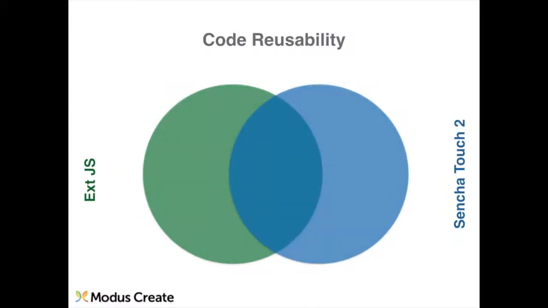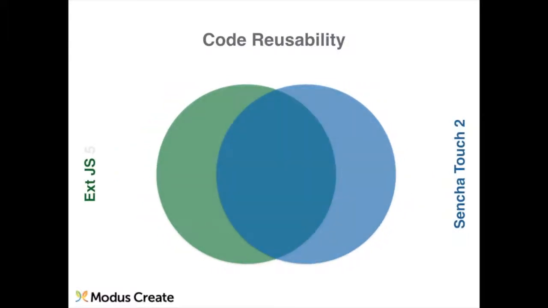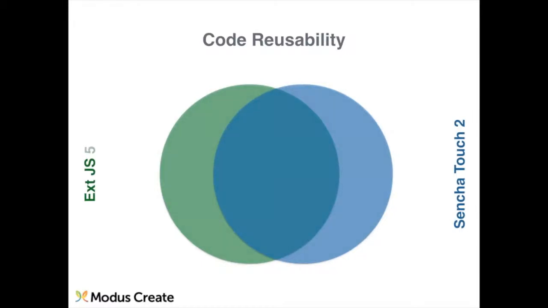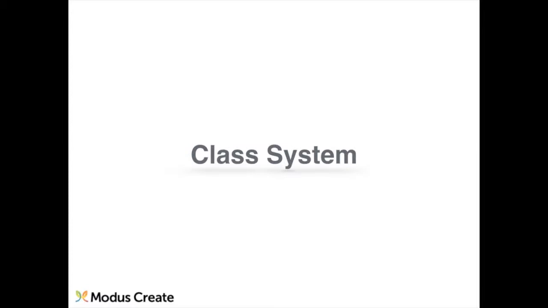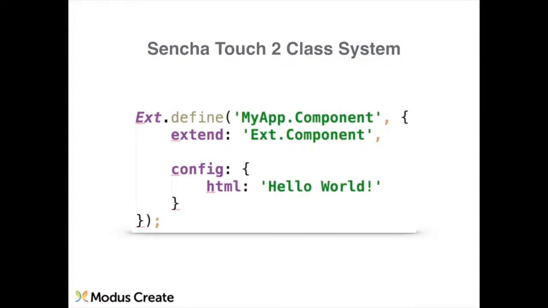And this is possible thanks to the changes in the class system. In version 5, Ext experienced a major upgrade to the class system, and I'm going to review only the parts relevant to development on mobile. If you're a Touch developer, you're probably used to constructing or defining classes using the config object, like in this example. This is possible because of the support for the whole stack of getters, setters, and the rest of the game. And even for the pros of you, the Ext factory method.